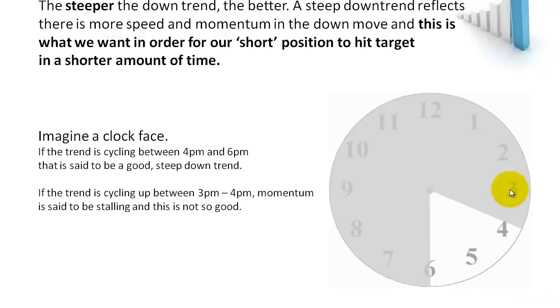Whereas if it's just angled between 3 and 4 p.m., it's okay, but the momentum is not there quite so. And if it's facing just at 3 p.m., i.e. sideways, you might as well not take the trade at all, because you could be rest assured that you could be in the position, but it won't actually go anywhere.